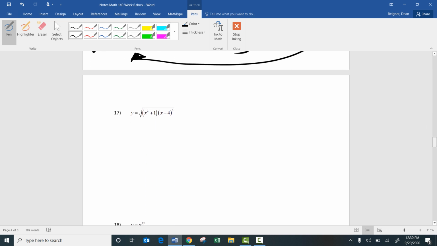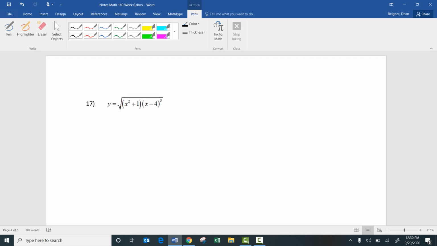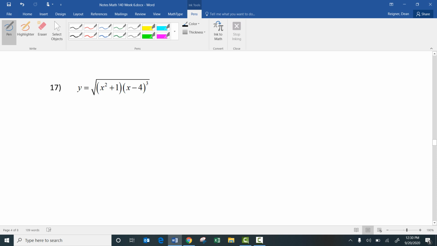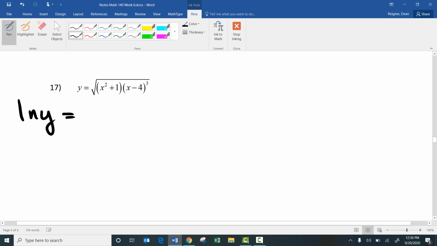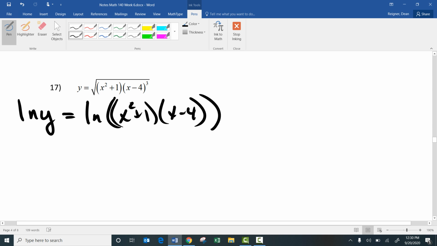Okay? So this one here is a similar kind of problem. All right? So what we'll do is we'll take the natural log of both sides. So now when we take the natural log of this one, we'll write x squared plus 1, and then x minus 4, and then this whole thing, whoops, this is cubed, can't forget that. And then we'll need a parenthesis. This whole thing is to the half power. It's to the square root. So kind of the same thing. What we'll do is we're going to expand it.